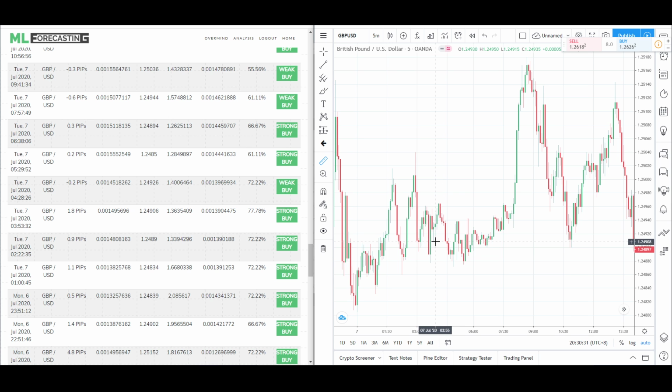There might just be the price difference there from Oanda and what we've got here. Regardless, we're still in that trade, and it goes for the win. 2-2. So this is probably going to be a winner as well.